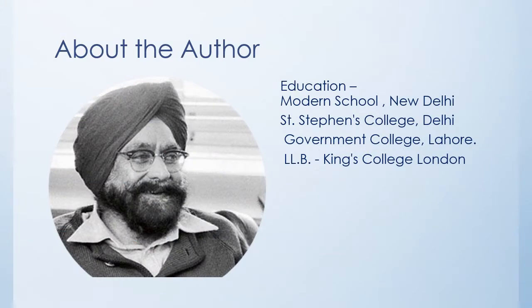Khushwant Singh is an Indian writer. He's very popular. And look at his education background. He got his school education from the Modern School in New Delhi, one of the famous schools we have in Delhi. And thereafter he did his graduation from St. Stephen's, a very popular college in Delhi University. And he went to Government College Lahore, and LLB he did from King's College London. So this is his educational background, and on your screen you can watch a picture given for you. This is the picture of the writer Khushwant Singh.